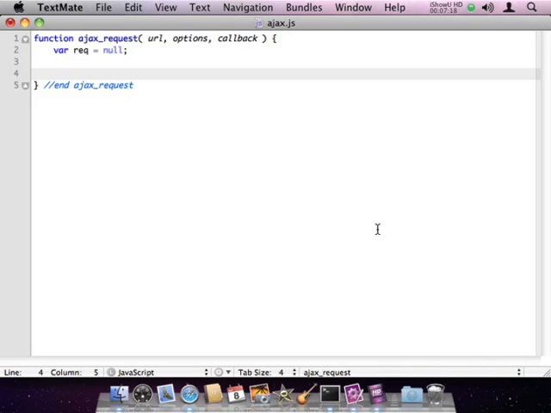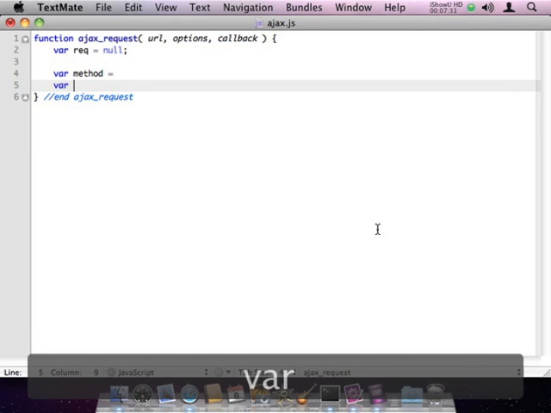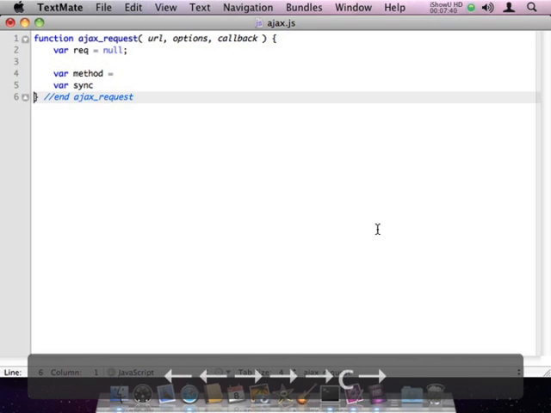The other thing I want to go ahead and do is resolve some of the different values that may or may not be present in that options object that I'm passing as the second parameter to this function. Right now I'm thinking that there are probably two different values that I'm going to want in there. I'm going to want a method, and I might want to specify whether I want it to be synchronous or asynchronous. Maybe I'll call it sync. There we go.